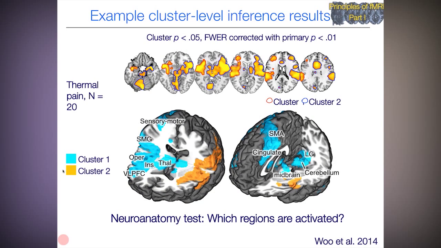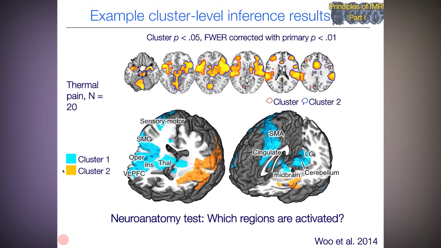Now let's look at the impact of what happens when you set these primary thresholds in different locations. Well, this is a pain map that we've generated from our lab. If I threshold at p is less than 0.01 and I look at the size of the clusters sticking up, I get this map. And this map looks pretty good. It's got all these pain areas, lots of activation everywhere, but it turns out there are only two contiguous blobs. And we've color-coded those blobs here, blue and orange.